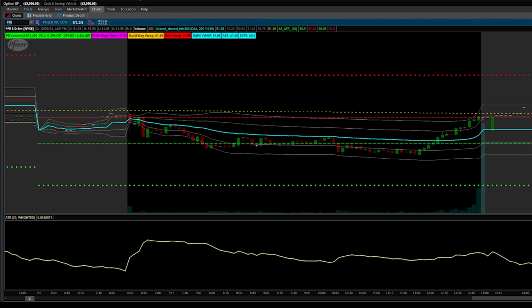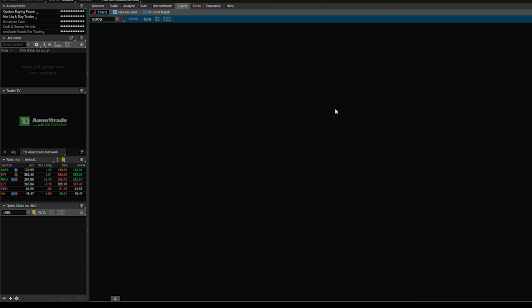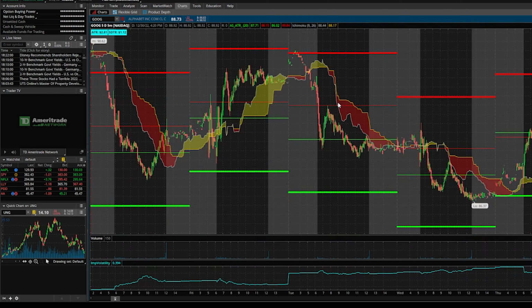Ichimoku real quick. So the way the Ichimoku is, and you could probably pull this up. So this is the ATR and the Ichimoku cloud. This is a custom layout too, and it's paired this way. The ATR is really for the Ichimoku cloud strategy, but I've kind of paired it with the VWAP, and it's pretty cool. I usually keep this on a 5-minute chart.